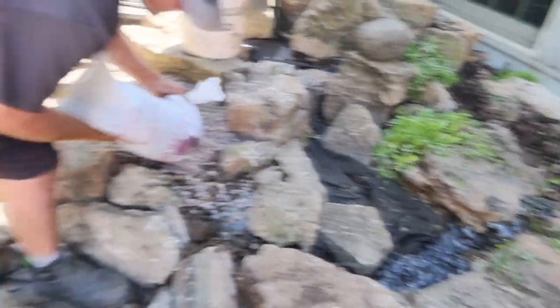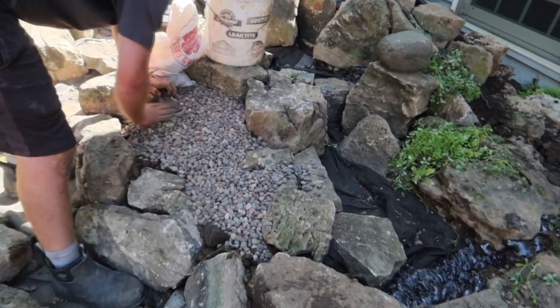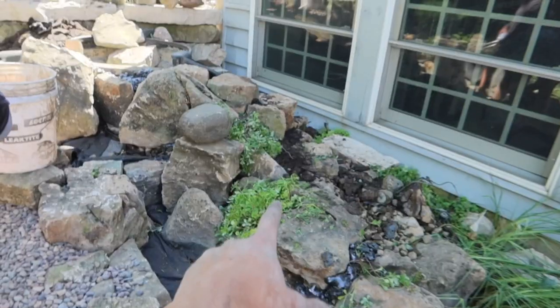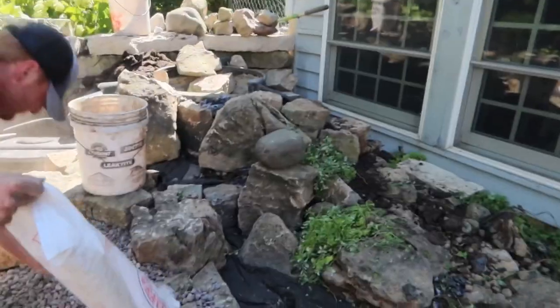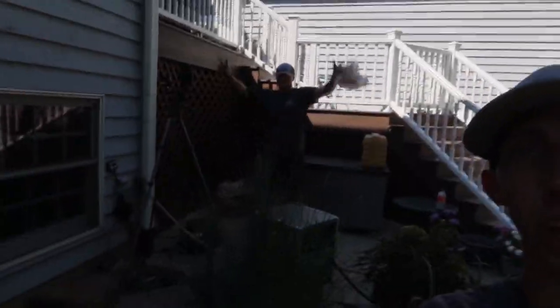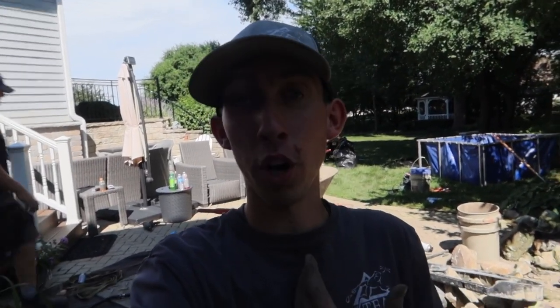We're foaming everything right now waiting for it to dry. Jack's throwing gravel in between our beach area — we didn't want to throw dirt there because it would make its way into the pond and you'd always see the liner. It might look a little rough on the eye right now, but once the homeowner gets some plants in there it'll soften up. We're going through tucking some ground cover in the joints so you don't see the joints, only the big portion of the rock. Chris's crew is actually coming out to help, so JD will finish up the vlog and give you guys a nice walkthrough once everything is done and the water's running.